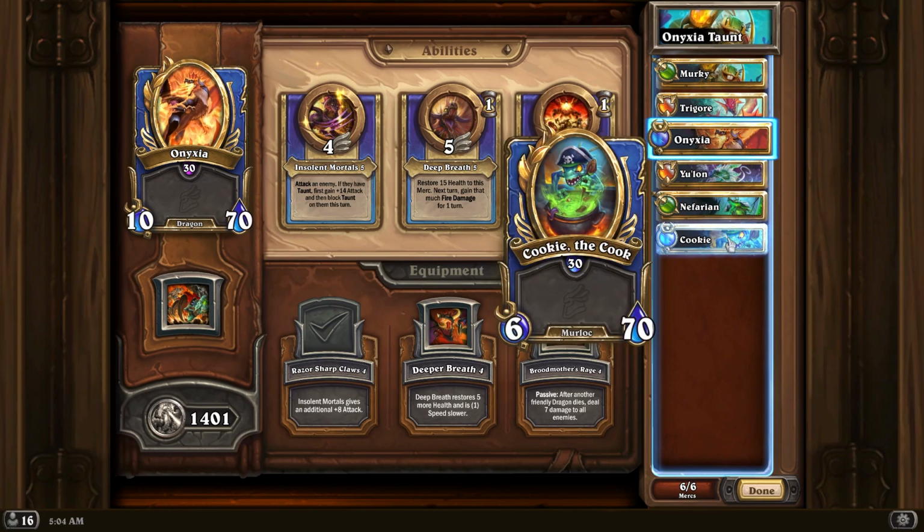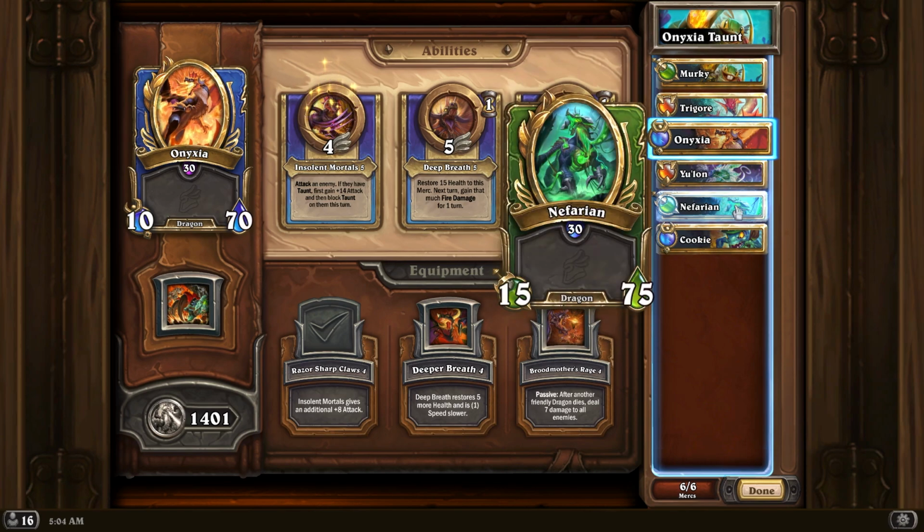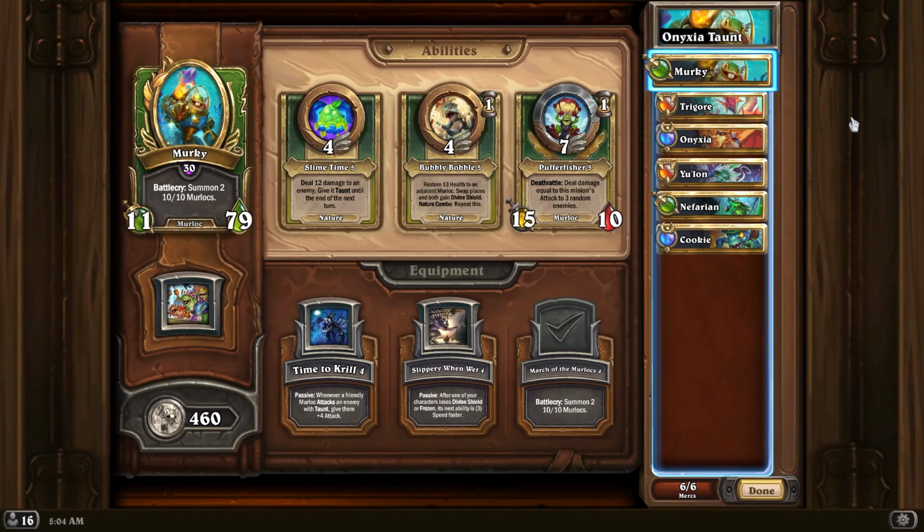And these are rares that are very common and useful to have for both PvP and PvE: Trigor, Yulon, Nefarian, and Cookie. So it's a dragon-focused build, but we're going to talk a little bit about what our goal here is with this comp. And so there's a combo, and I saw Izzy's actually trying this out a little bit before the Pauper tournament, but obviously you couldn't use Trigor in the last Pauper event.